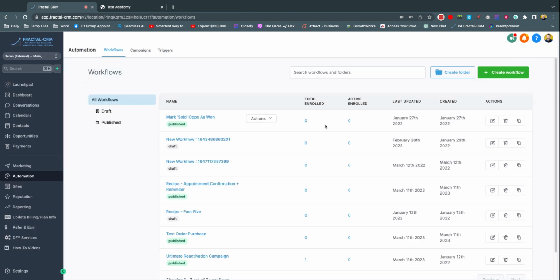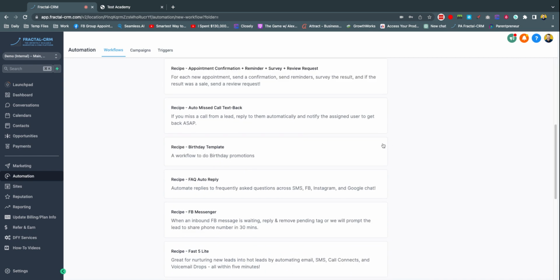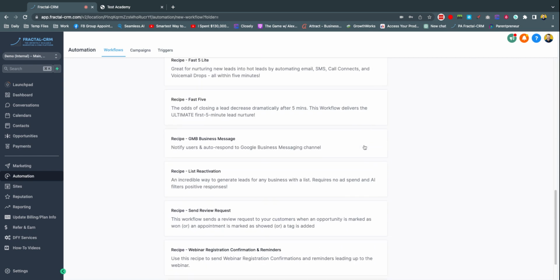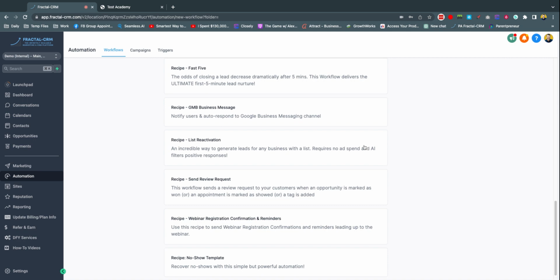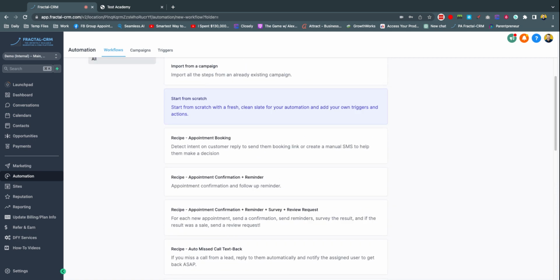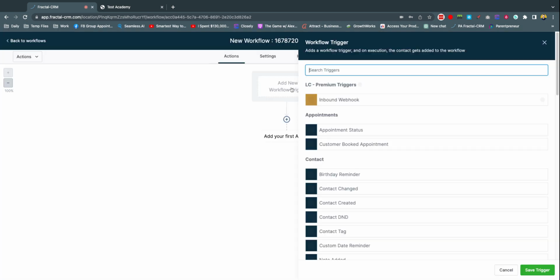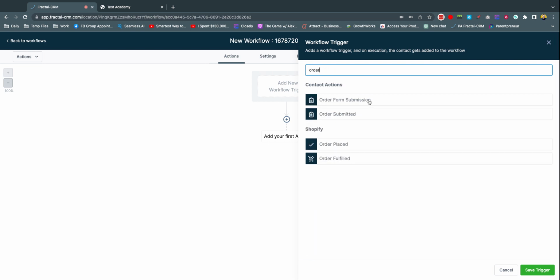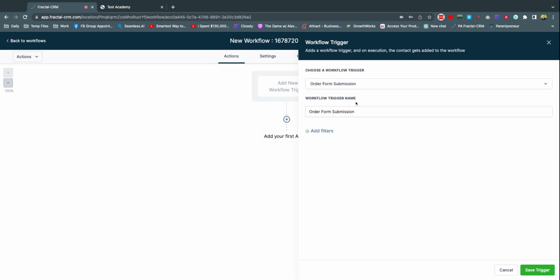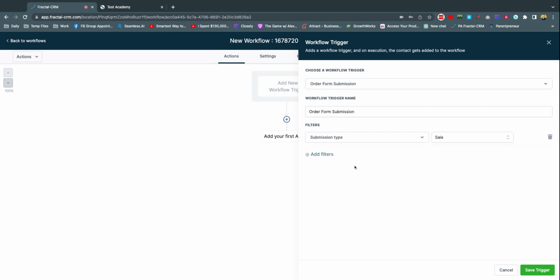to automation, and we are going to create a new workflow. Although I think we have a template here. Oh, I guess we don't have one right there. No worries. So you can come here and create a workflow, and we can say order form. I think we set up one the other day for the sale, in the test funnel.